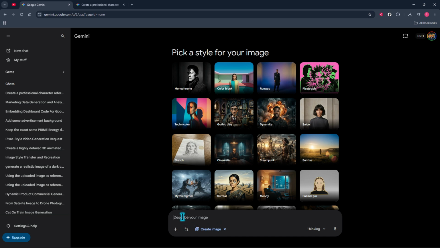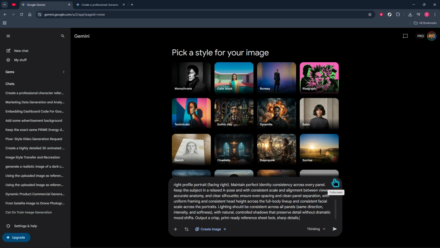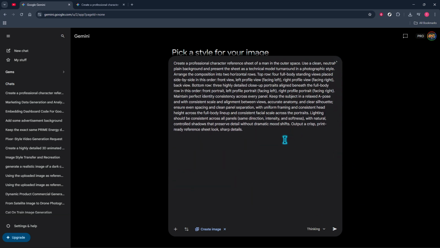Click into the prompt area to describe exactly what you want. Think of the prompt as your art director's brief. Specify that you want a character sheet and list the panels or angles you need: front, three-quarter, side, and back views, for example, plus a few facial expressions. Add style cues such as art style, line quality, color palette, and level of detail. Include the character's key traits like age range, body type, outfit, and signature accessories. If you uploaded a reference, clearly ask it to stay consistent with the reference image throughout the sheet. Short, precise sentences work best, and repeating the must-have traits once or twice helps anchor the results.